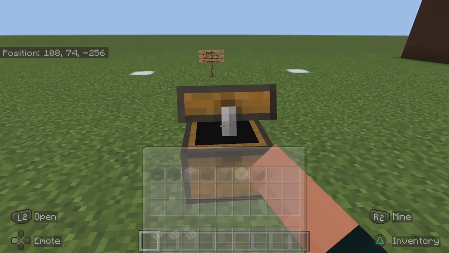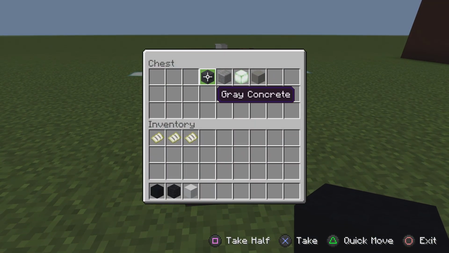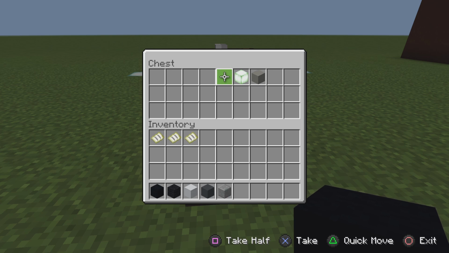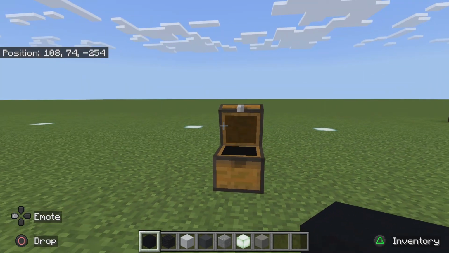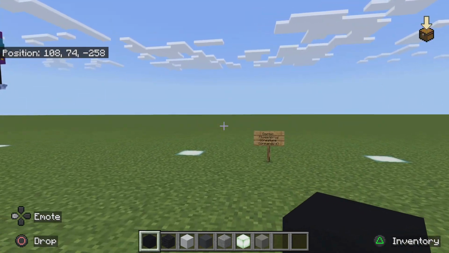So for the materials you're going to be needing, you'll be needing black concrete, black wool, white concrete, gray concrete, polished andesite, verdant froglite, and light gray concrete. And that's it. So let's go ahead and get started.